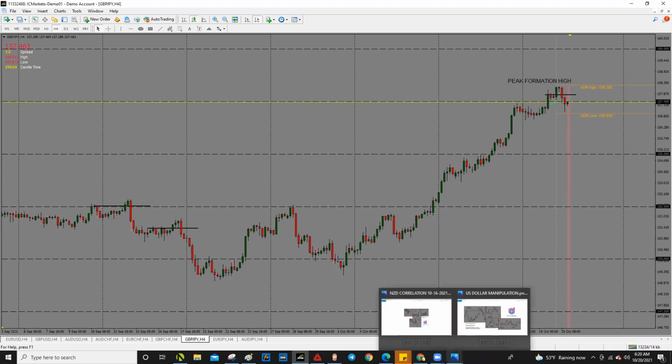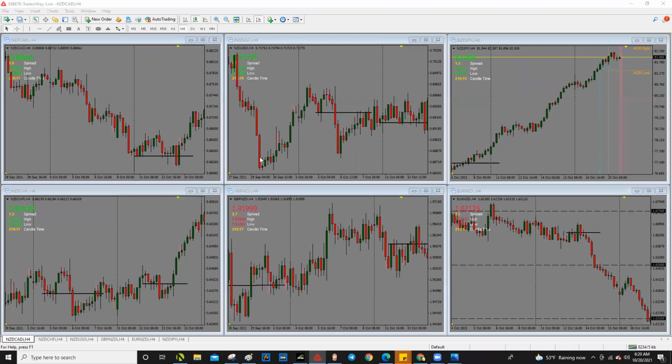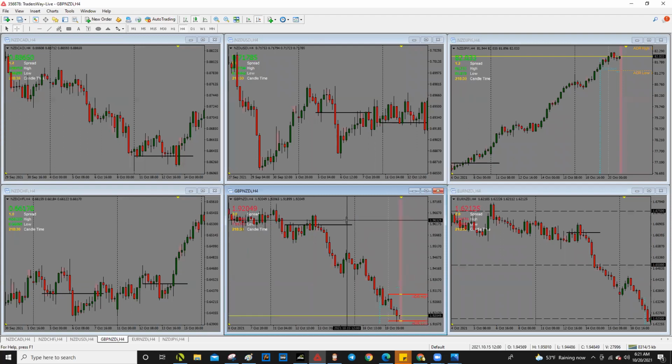That's all I'm saying. For example, when I go back to New Zealand, when we were looking at how the New Zealand broke this low right here, that is a peak formation reset. It's not exactly a high of the week or low of the week. But when you look at this, it was an induction trap that trapped so many retail traders on the New Zealand dollar, enough people on the opposite side to place a big institutional order. So it's not really about high of the week and low of the week. It's just finding these synchronistic breakouts that happen together simultaneously, to where an institution has enough people on the opposite side to place a huge order. And as you can see, this never came back. Never came back.